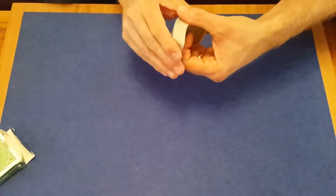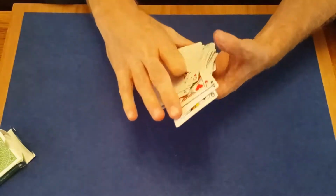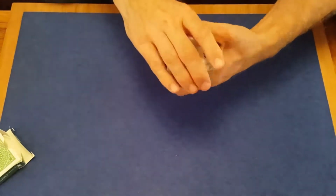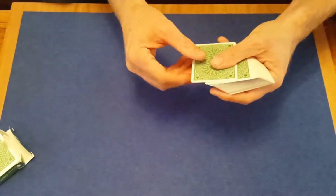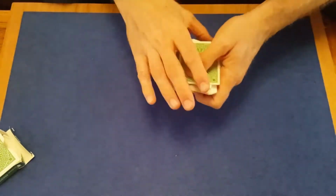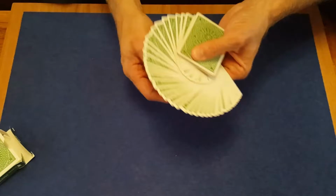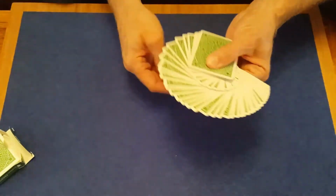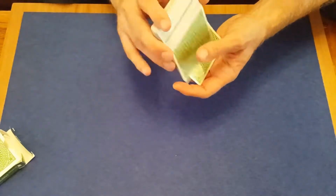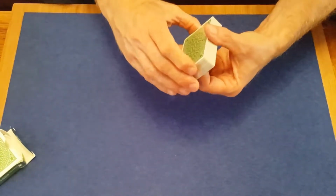They waterfall quite nicely because they're quite thin cards, so you don't need a huge amount of pressure on them. Still trying that Anaconda, peeps. It'll get better. So quite a thin stock. They fan relatively well. I've been using these quite a lot, giving them quite a hammering over the last couple of weeks, and they're still fanning relatively well. I think after another half an hour of playing with them, they might clump a little bit, as most cards would do. But I'm still really struggling on my fanning techniques. Nothing to complain about with these cards at all. If you can get them, I highly recommend them.